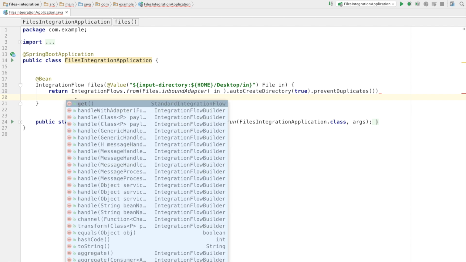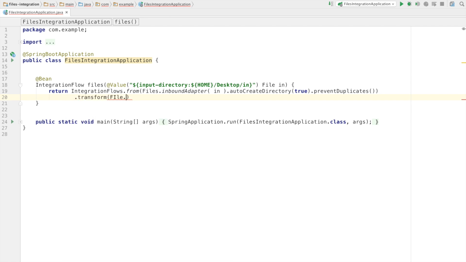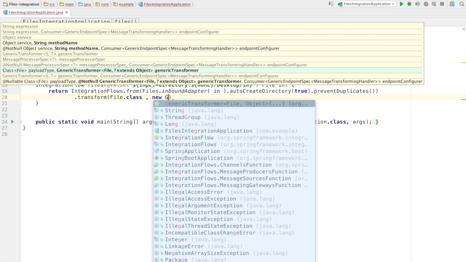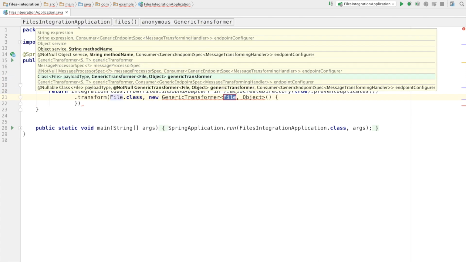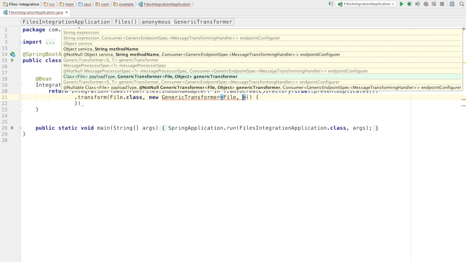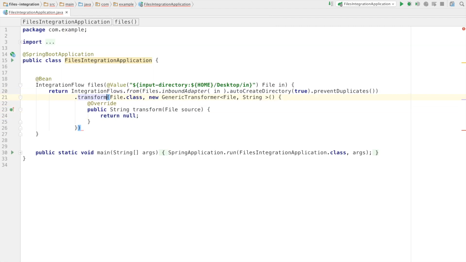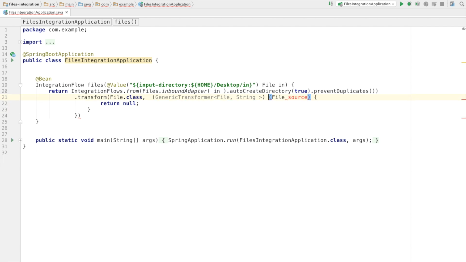Now, what I want to do is transform it. And we'll come back to what I'm going to do with this later. But for now, I'm going to tell it to use this transformer. And the contract for a transformer is actually pretty straightforward, right? It's a generic transformer. We're going to take the payload of type file in, and we're going to send a string out, and we must implement that contract. So there's this, right? And that actually can be a lambda, so that's a natural fit for a lambda if we want. We just need to specify this, and then we can get rid of all of that, right? That gets much, much cleaner.